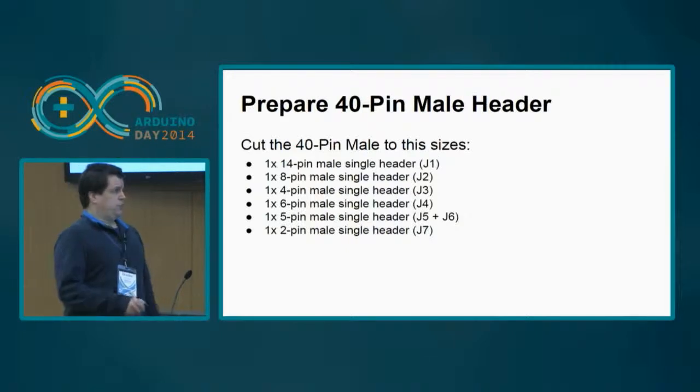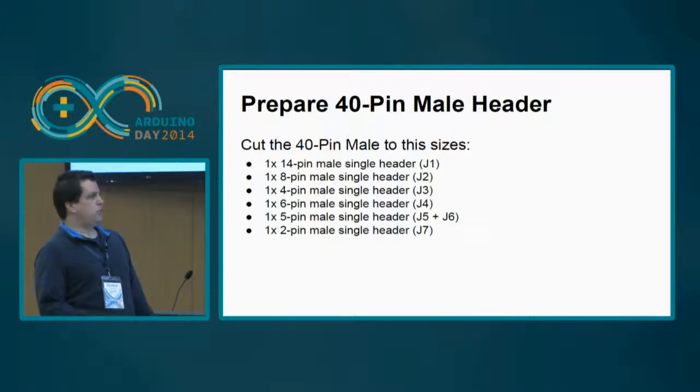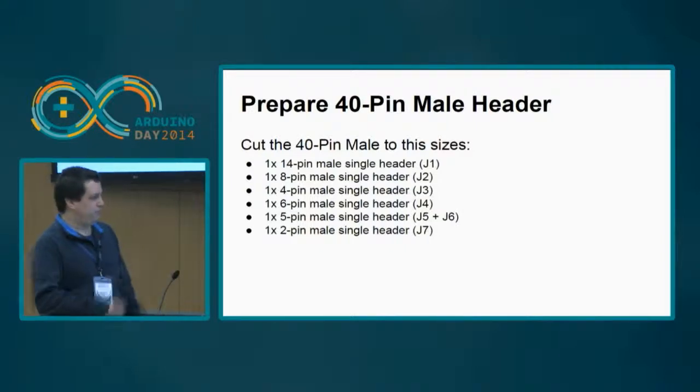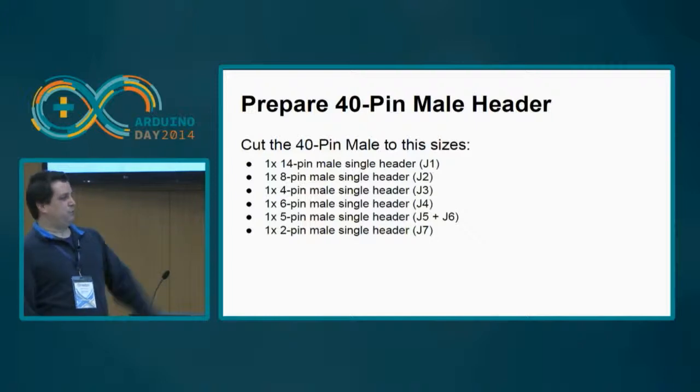So the first thing you need, one of the bill of materials, is the 40-pin male header. You need to cut it into several pieces. You need to have one 14-pin, one 8-pin, one 4-pin, one 6-pin, one 5-pin, and one 2-pin. If you sum all of them, it will be just barely the 40 pins.